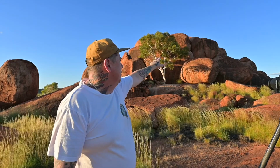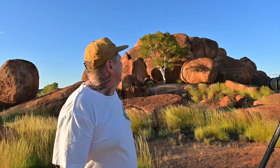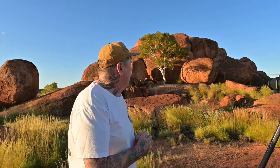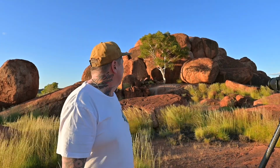It'd be nice with some clouds maybe. So my dilemma is, I want to go back and take that other gum tree, and if I hang around here too long, the light's going to drop too far. It's probably about 20 minutes of light left before it drops over the horizon, and then of course all this will be in shadow. The tree won't be lit up. The sky might be nice, it'll have that pink tinge to it, but I think I'm going to wait about 10 more minutes and take this image, and go back to where I originally was and grab that tree. I have to pass this image on the way out driving. The road's just behind the camera here, so it could work out. I could come back and it could look amazing. But I'll hang around here for 10 minutes or so.